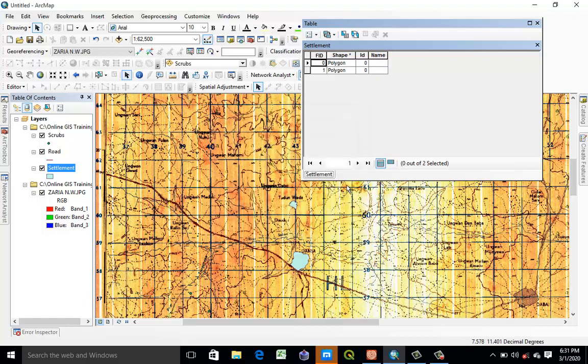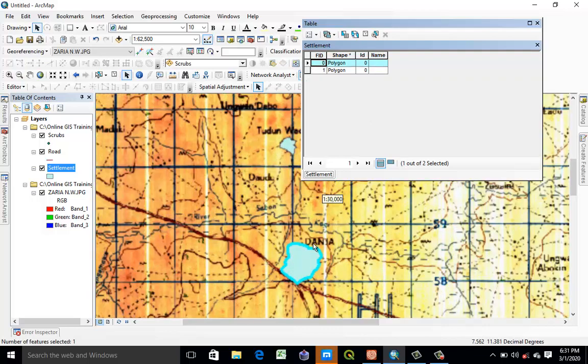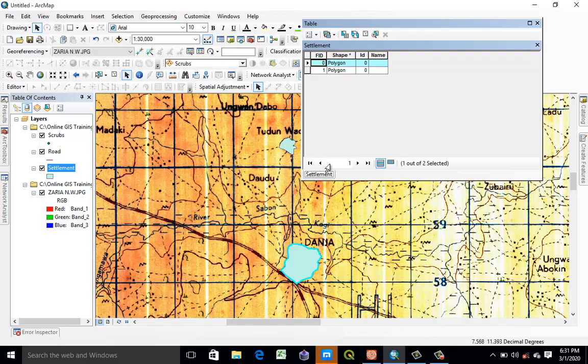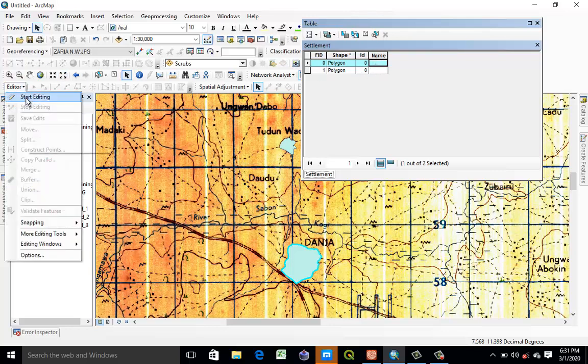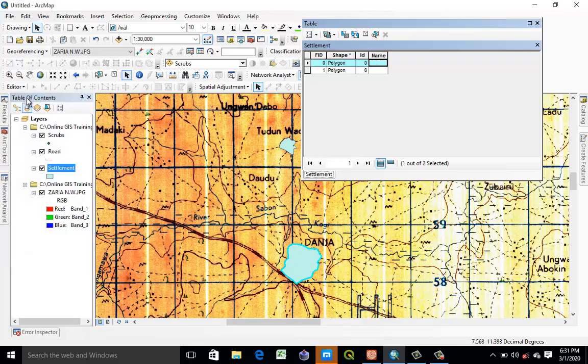So now if I want to start typing this name, let me see which one will come first. So this one, you can see it has been selected, danger. If I try to click on it, it won't give me access to type anything unless I start my editing. That is, I should be in editing mode. By the time I click on this, it's granted me the access to type. So the name of that is, of course, in capital letter, danger.